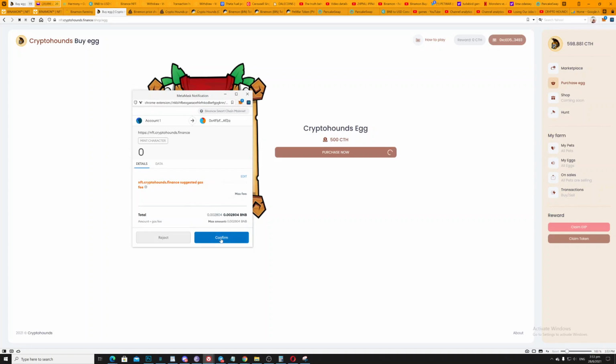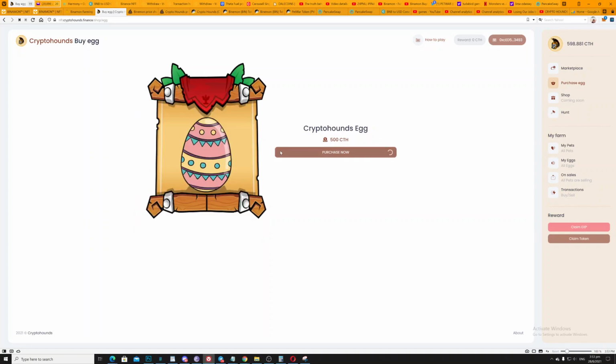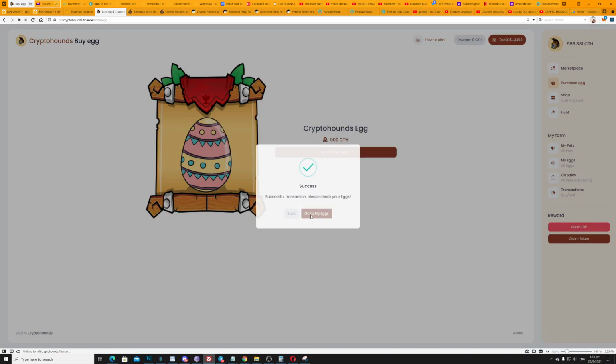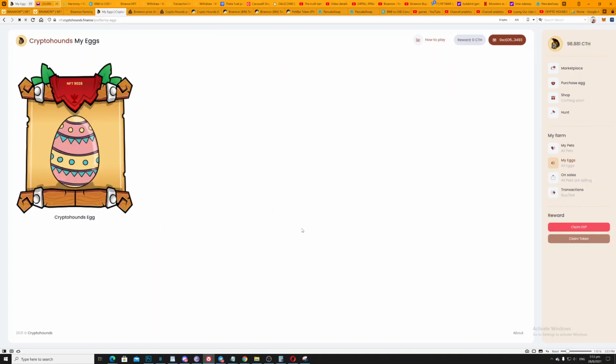And again, gas fee you need to pay, then confirm. Hopefully I'm getting a German Shepherd this time. Alright, so automatically it will go directly to my egg here. There's a waiting period for hatching here. Okay, now I'll just open using this. Let me try to open this and let's see how it goes.